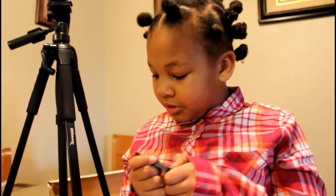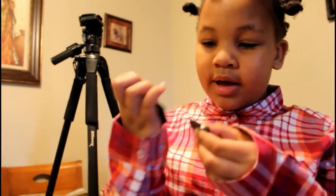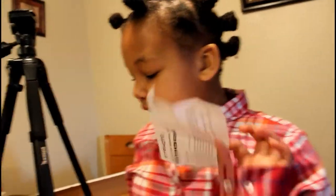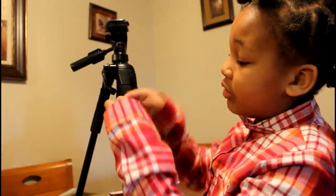Is it supposed to have two? Is that right? Let's see. Has to be the right way. Turn this over. There we go. What's gonna happen? What do we do with this? You guys, what do we do with this? Anyway, it says to be used with the camera. So you guys, we found the remote control, and then this. Those are the stuff. And then when the camera's up here, you can turn it like this.